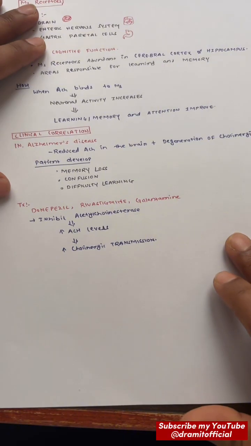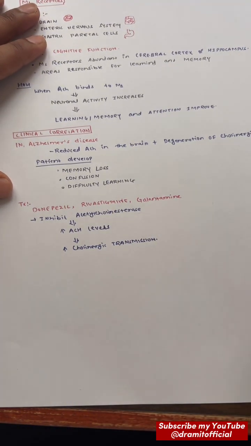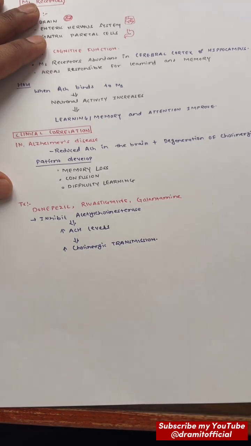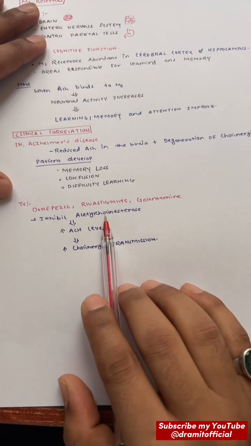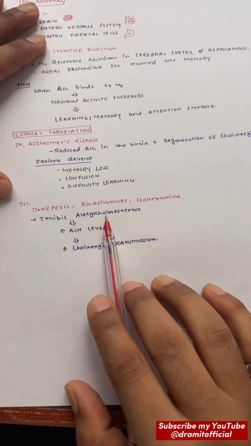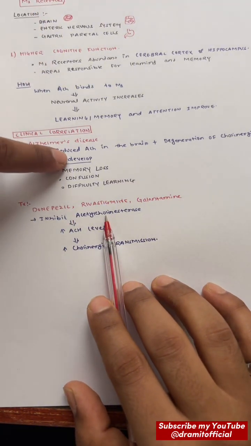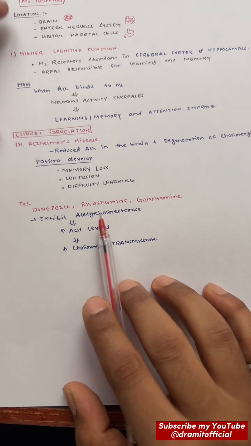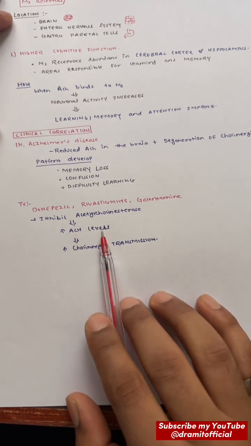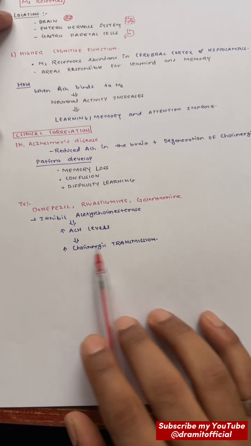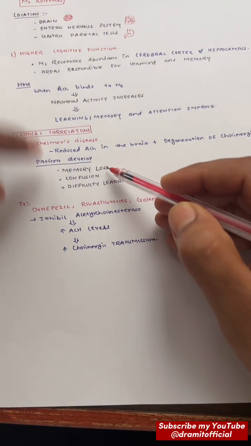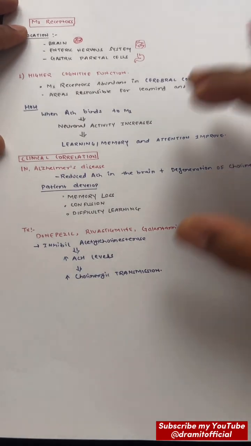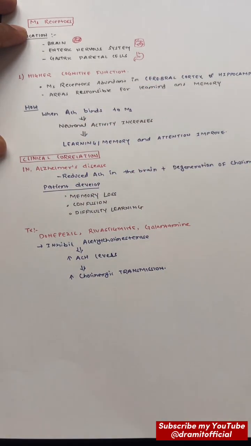So what do we actually do? When we talk about the treatment of the patient, we give donepezil, rivastigmine or galantamine to those persons. Why? Because they inhibit acetylcholinesterase. As we all know, acetylcholinesterase is the enzyme which breaks down ACH. If ACH is broken down, there will again be less ACH in the brain. So when we inhibit acetylcholinesterase, the ACH level will increase, and when the ACH level increases, there will be cholinergic transmission, and symptoms like memory loss, confusion and difficulty learning will start improving in those patients. So this is how it works in Alzheimer disease.